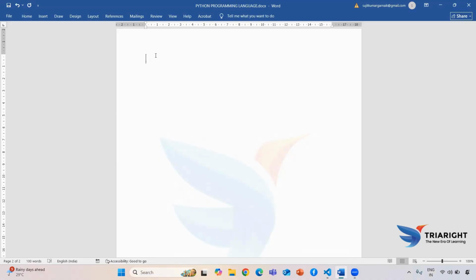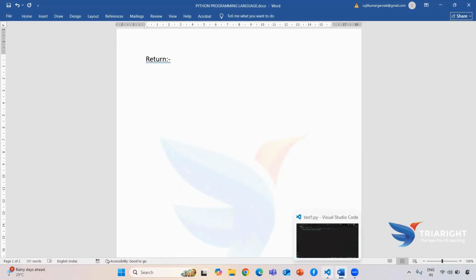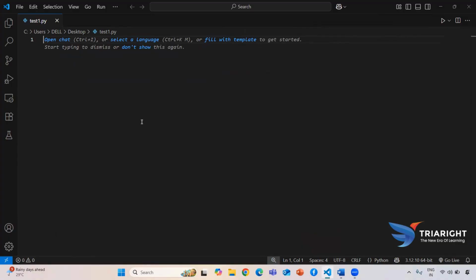So now we are going to discuss the return keyword. What is the return keyword used in our function? Now my requirement will be that I want to return some value. As I told you in the previous session, we don't need to print anything inside the function. Every time we need to set the condition outside of the function. That's why we are using this return keyword. What is the use of this return keyword? When our compiler executes the return keyword, the controller will be sent back to the function call. So first I will build a small logic, then only we can decide what the use case is and what the advantages of this are.